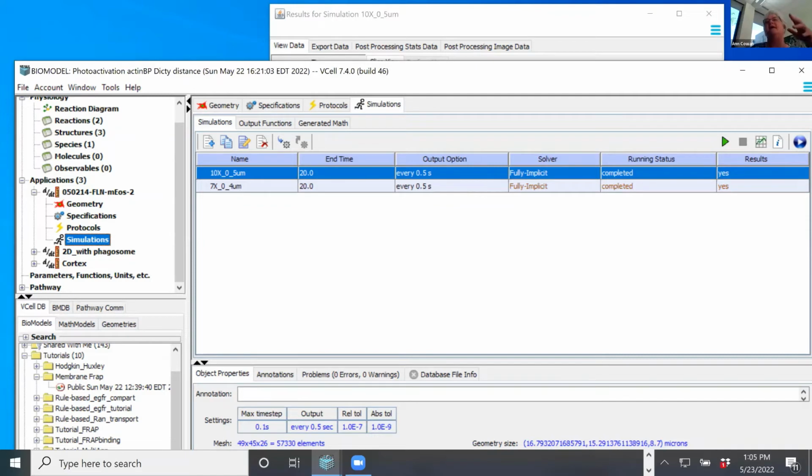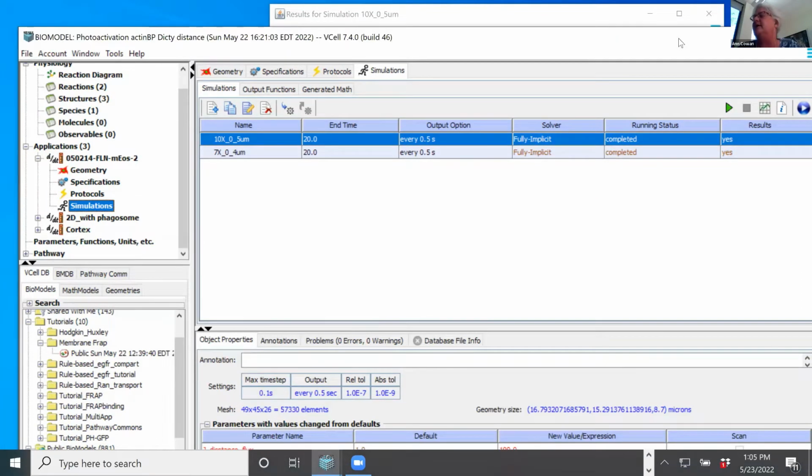You can then do photo bleaching or initiate some reaction with an event in time, or you can save the final distribution of those molecules as field data and use that to begin a new simulation. So those are basically the ways that we have of starting a simulation from a non-uniform distribution.